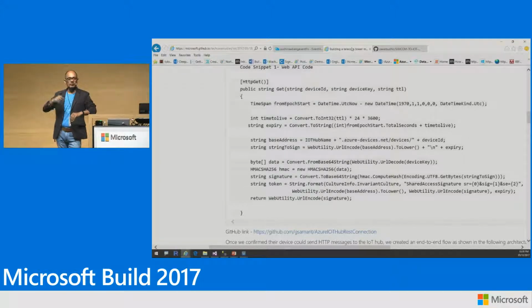Now, we don't want to do that. We don't want to send that over the network. So what we did is we wrote a simple function. What it does is it generates a token. If you see the string base address, it has the address where it's going to send the data with the device ID. And then, if you look at the byte data, the next second line from there, it is basically encoding the device key as well. This entire thing creates a token. Whenever we communicate to the IoT hub, we send this token to the cloud rather than sending the plain device ID and the device key over the internet, right?